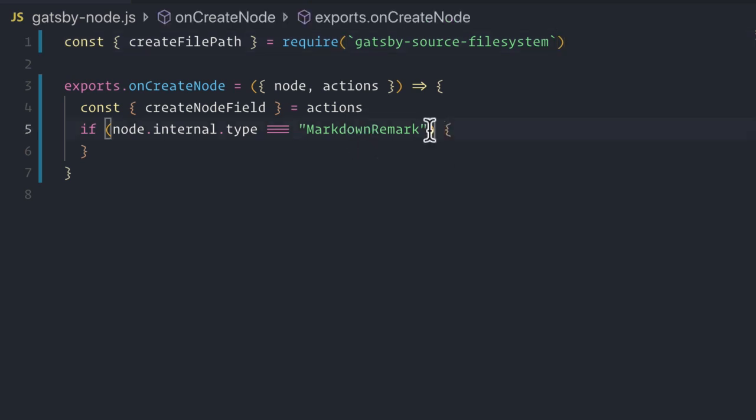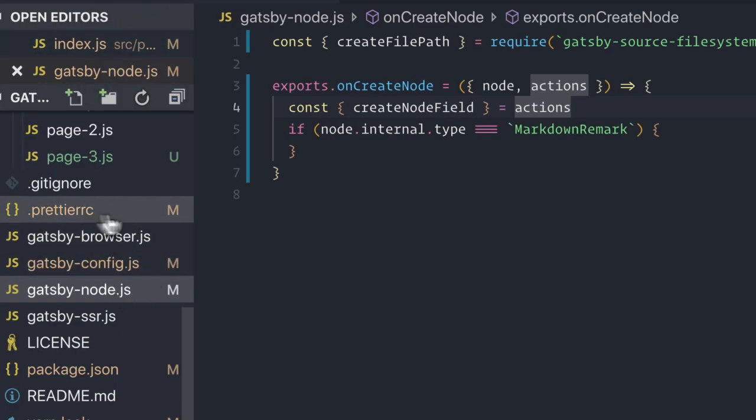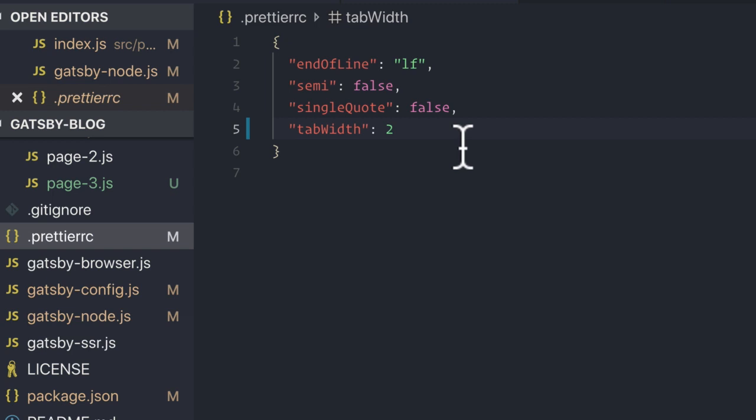In fact, we should probably change our markdown remark over to using backticks as well. And this is simply due to the prettier configuration rules that are set with Gatsby when we loaded it by default. Now you can actually find these rules inside of this prettier RC file in your base root folder. And prettier, if you're not sure what that is, is pretty much just a tool that allows you to consistently enforce certain typings and stylings regarding the way that you write code.